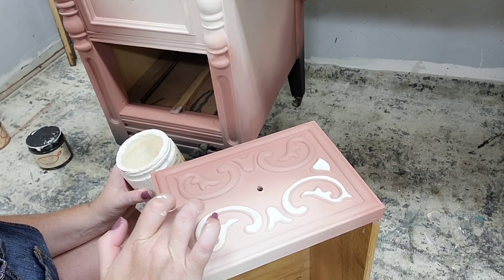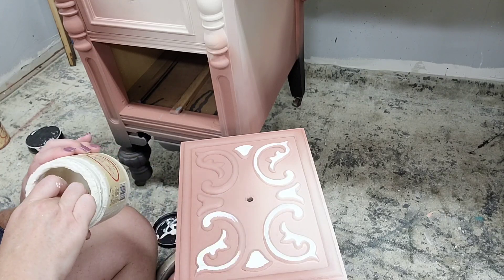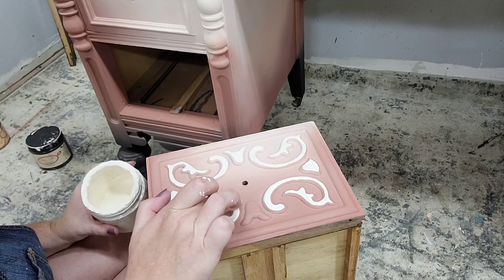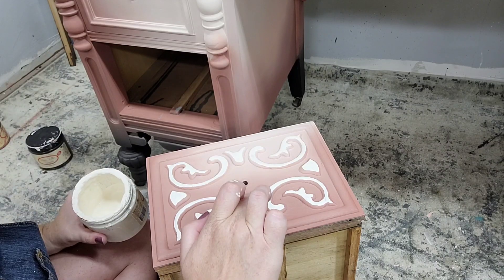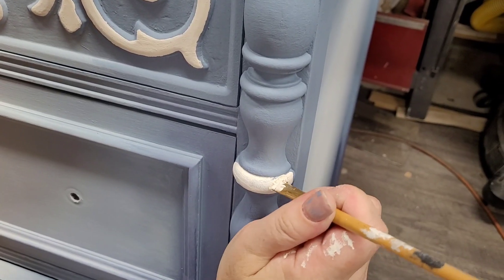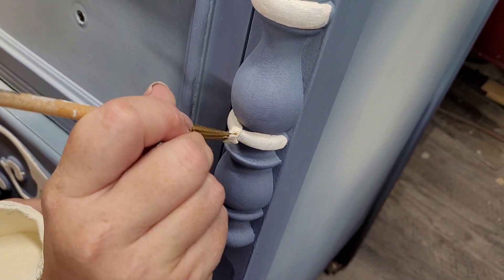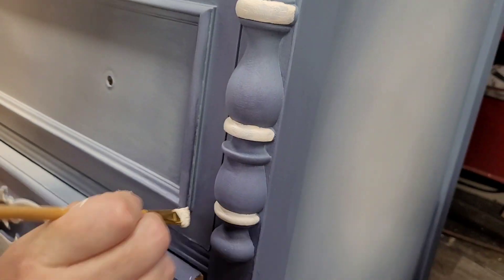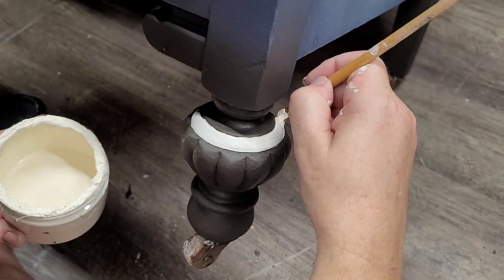This seems like a tedious process but I found it really relaxing. I did two coats to get the saturated coverage I needed — I just run my finger over the very top of these ridges and it gives a nice, clean, even line. It's almost like icing buttercream cookies. Some of the smaller details required me to get out my artist brush and paint them in — my finger was just too big and clunky for the tiny spindle areas. You don't need a perfectly steady hand; I just rest my wrist or my pinky finger on the edge of the piece to steady myself.